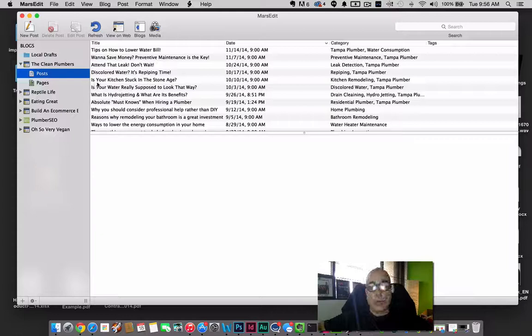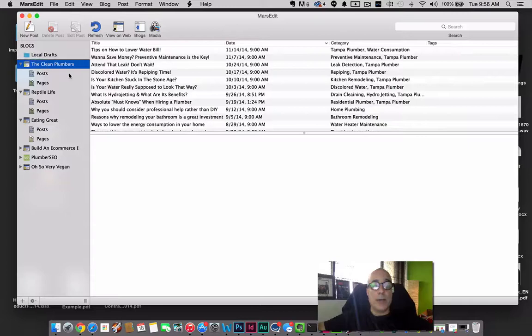And normally what would happen is you would move on to your next client, and of course you would close this client's WordPress site down, you would open up your next WordPress site, and then you would log in and do all the credentials. But with MarsEdit, you just go on to your next client, by simply hitting the drop down, going into the posts, and everything is there. What you want to do from time to time, every time you go into a new client, is just simply refresh, and it pulls down all of the existing content from the site. You always want to keep this updated with your existing live site.